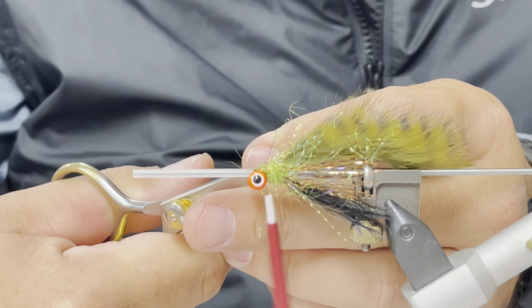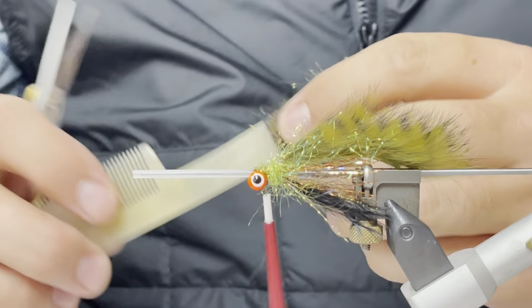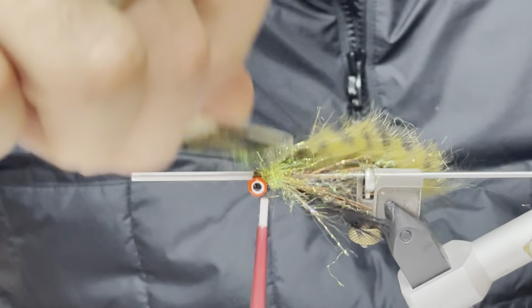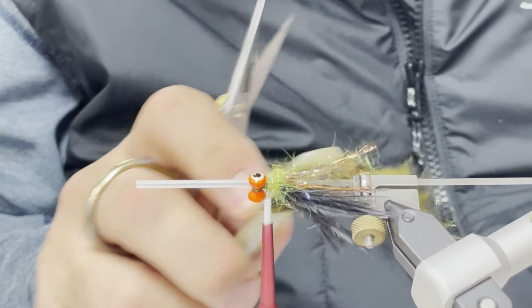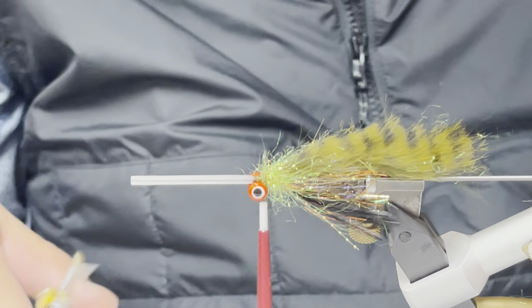And then once I get that free, I have this little piece of Velcro that I've added to this comb, and I'm just going to Velcro brush this, pick this dubbing out so it has a little more flash effect to it, just like that.